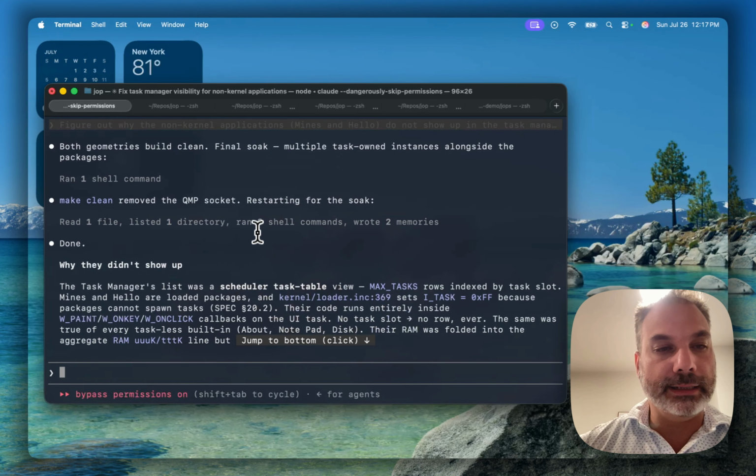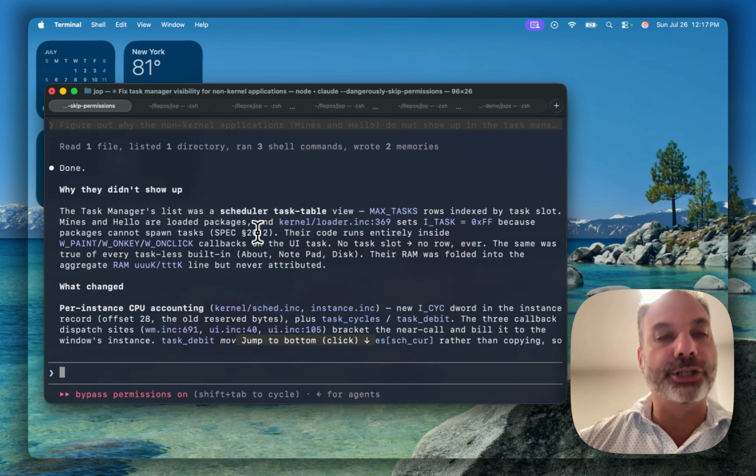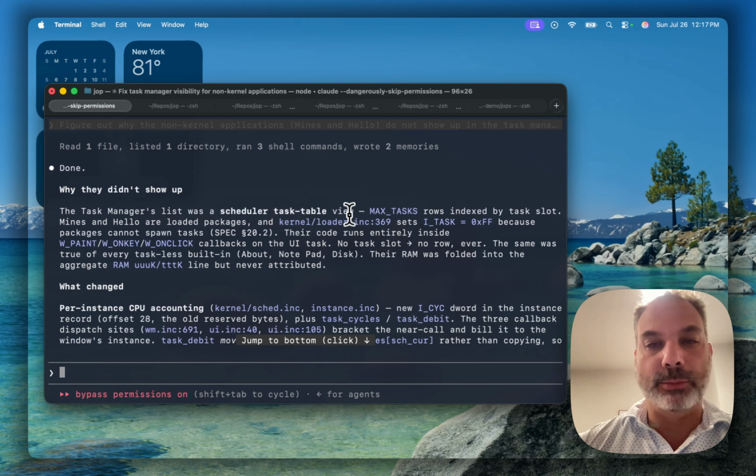And here's what it did. Why they didn't show up: the task manager's list was a scheduler task table view, max tasks rows, indexed by task slot. Mines and Hello are loaded packages, and the kernel loader sets I task FF because packages cannot spawn tasks.